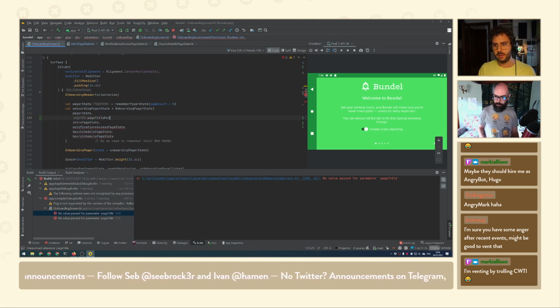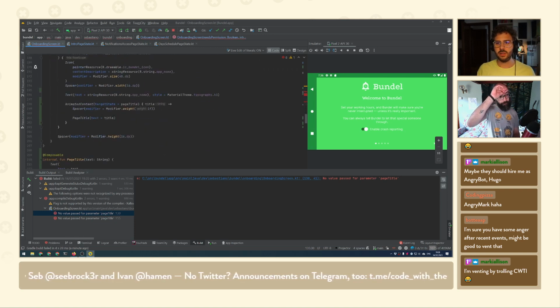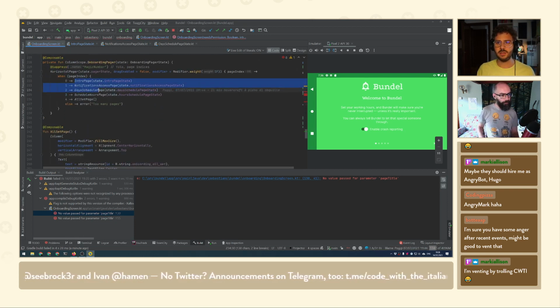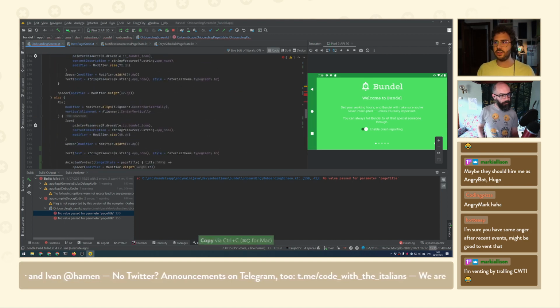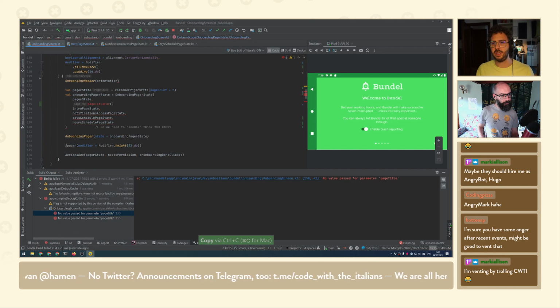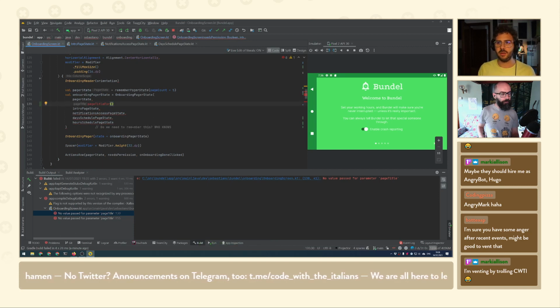But I need to get the page title given the current page, right? So what I need to do is take this when essentially, and create a function that returns the title of the page based on the current page.